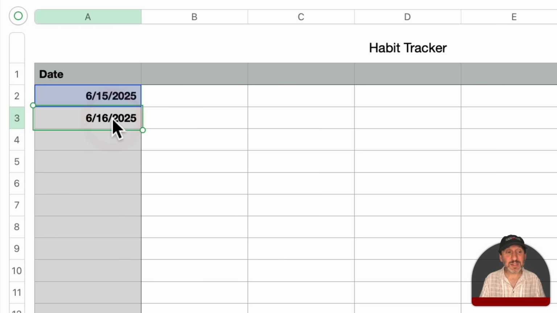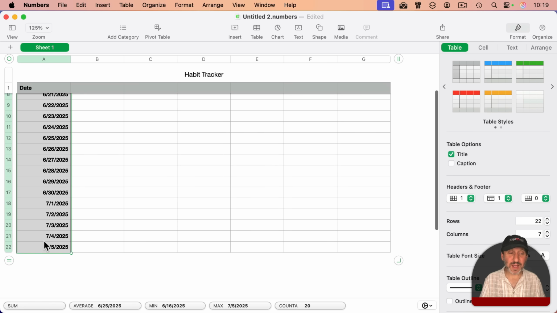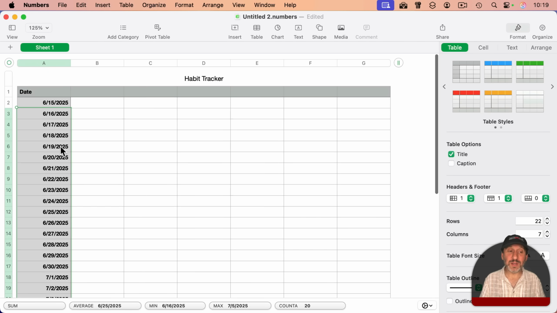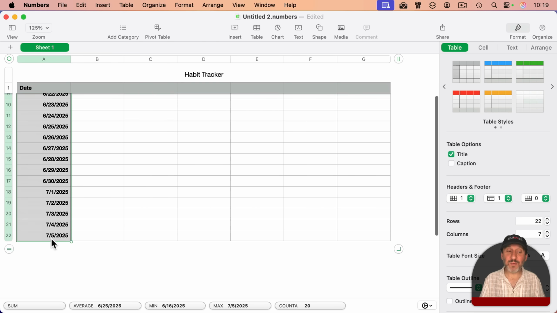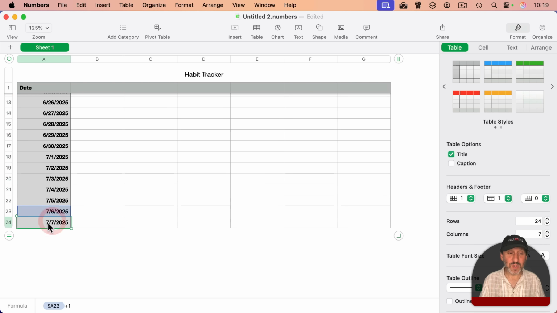I'm going to select this cell and then look for that little yellow dot there and drag that down all the way to the last cell. So now it's just adding 1 day, and I have a handy way to add new days. If I were to expand the table, it automatically fills in the formula like that. And if I were to select the last cell and press return, it adds a new row and automatically fills in the same formula there, adding 1, so adding the new day.